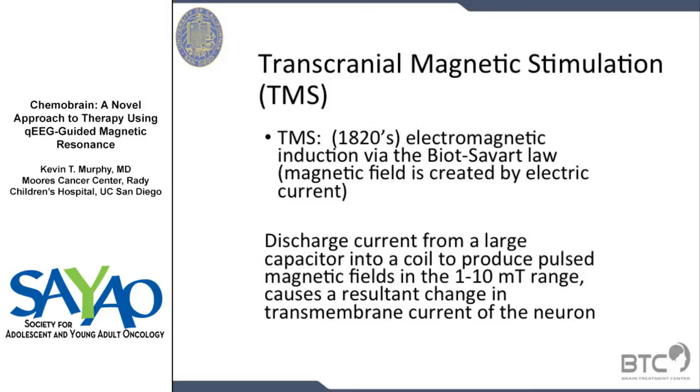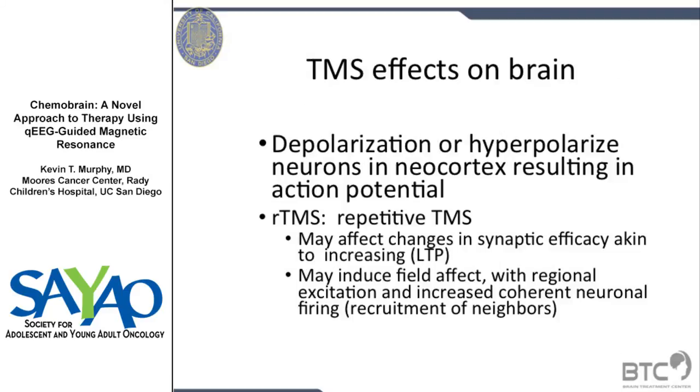In comes the idea of transcranial magnetic stimulation. When you have an electric current, you create a dipole magnetic field. ECT is the idea of shocking someone with a heavy current like the heart or brain and causing a huge current to go through the neurons, which does a controlled delete on the brain and resets the frequency. This is a logarithmically lower order of magnitude impulse given off by that current in a capacitor that will discharge that frequency as a magnetic field, not as a true current. When you repeat that same stimulus to a patient over time, you can place a neuron into the frequency you want. I can look at your brain and say your frontal cortex is at 8 hertz, it should be at 10, and I can beat those neurons at 10 and make them restore that previous frequency. That's the idea of repetitive TMS.